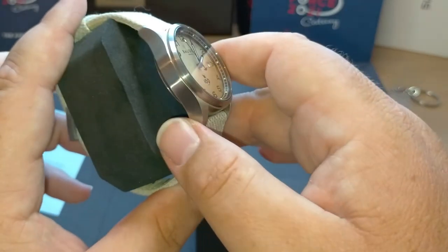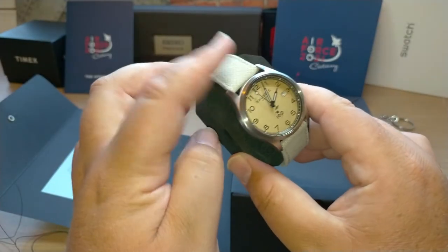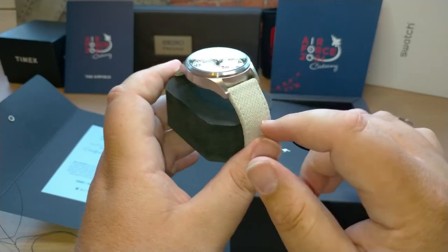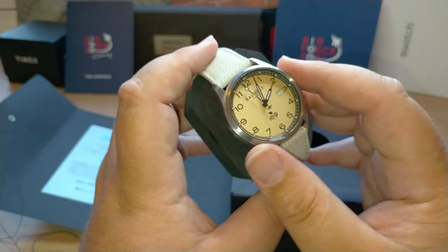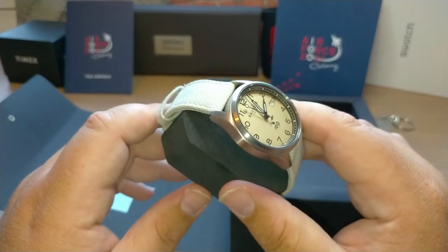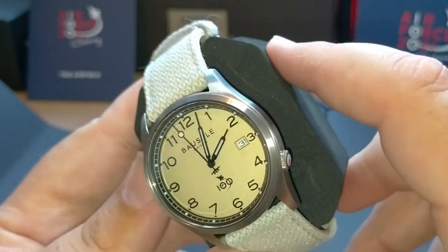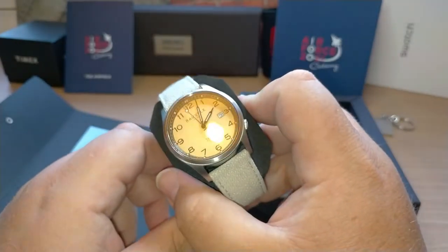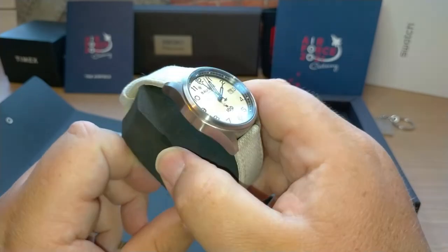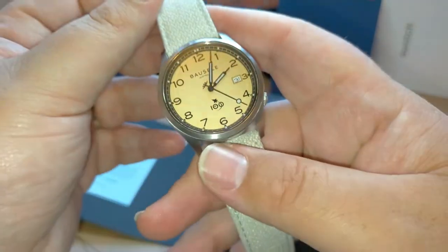Here's the watch itself. This is the cream-colored version - you can also get a navy blue and a black; they come in different colors. This was a limited run of 500. The later edition has the Hercules, but this one is the original Caribou version. That means there are fewer of these than a Rolex Honeycomb - there are 6,000 Honeycombs in the world but only 500 Bosal Caribou Airfields.